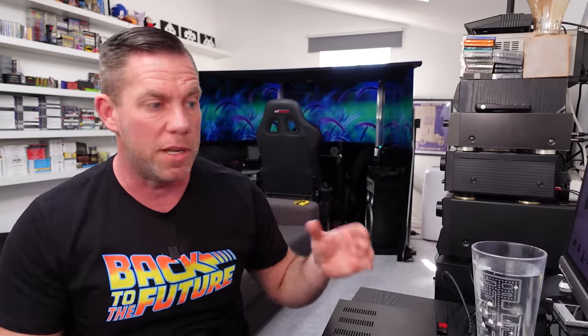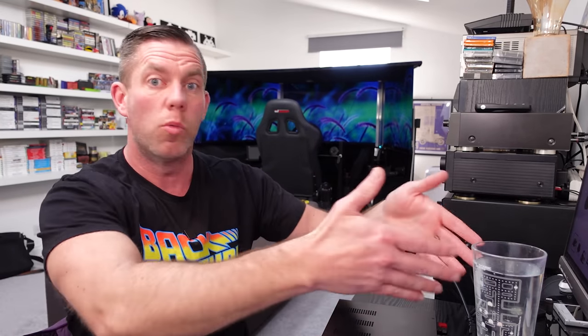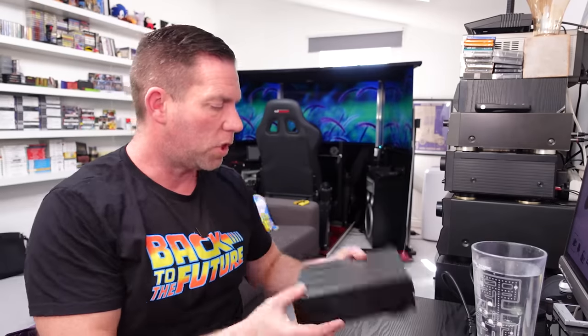I can't demonstrate this on my rig — if I sat in it with the unit bolted under my seat, you couldn't see it, and even if you could it doesn't visibly move. So the easiest way is to set it up here on my desk, where you'll be able to hear it vibrating the table. I've also got a glass of water in shot so you can see the vibrations transfer through my wooden desk and glass monitor stand.